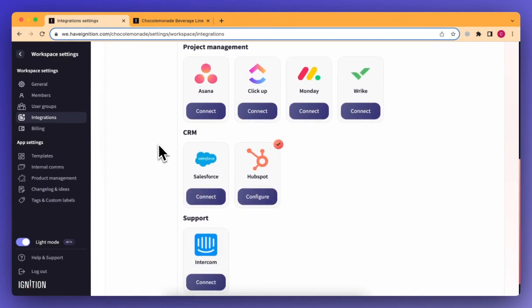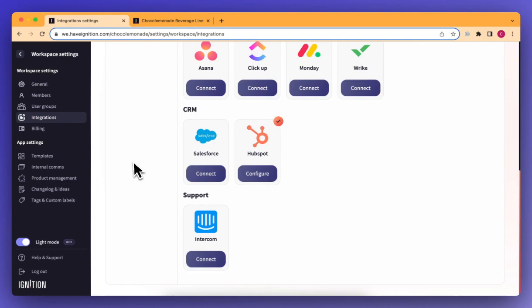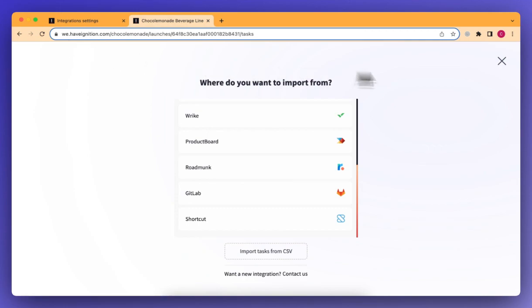Next up, we have our CRM integrations and support. We'll do these together. These are really unique because Ignition is able to plug into these systems, and using AI, we can go through your customer data, whether it be call notes on an opportunity or a deal on Hubspot, or support tickets on Intercom. And what's really interesting is using AI, we could actually identify automatically feature gaps based off your customer conversations that may be blocking revenue. So in this demo account, we have our Hubspot instance connected. I'll show you what it looks like.